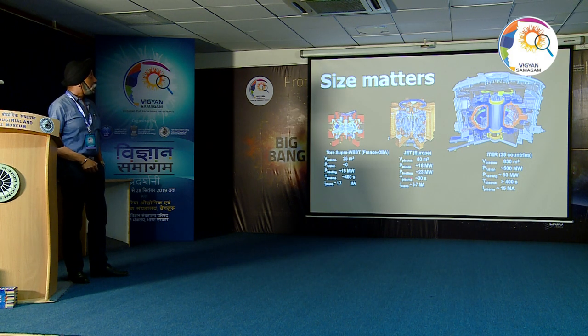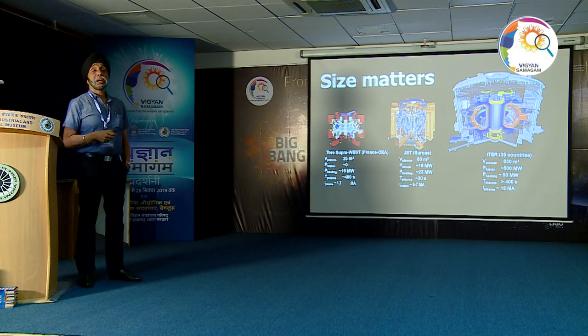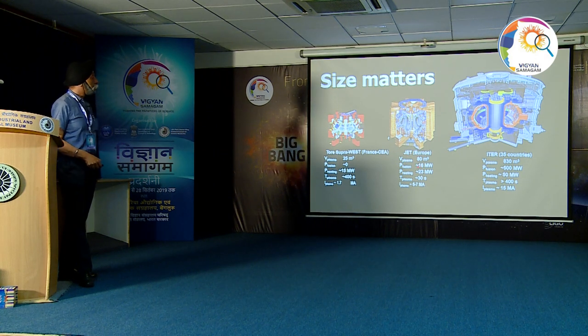See here, we put in 23 as the input heating power and we got a fusion power of 16 megawatt. This picture will reverse in the case of ITER. In the case of ITER, we will be putting only heating power of 50 megawatts. But the output power that we are hoping to achieve should be around 500 megawatt. So we have improved the Q factor from 0.65 to a Q factor of 10.